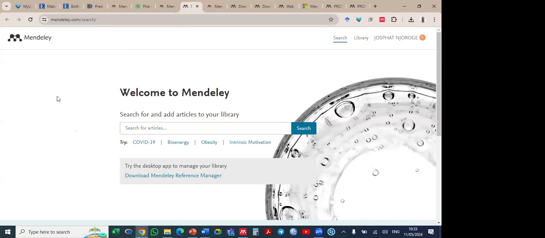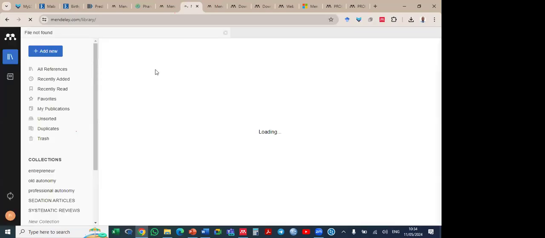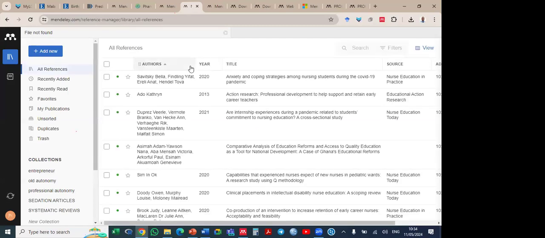So if you see this page I've opened, on the right top side, you'll see search library, then my name. This shows my account. I logged in to Mendeley online, and I moved to access this. So I just click library here. When I click library, it will take me to all the sources, all the materials that I already have that are being managed by Mendeley. So you can see the articles are here.